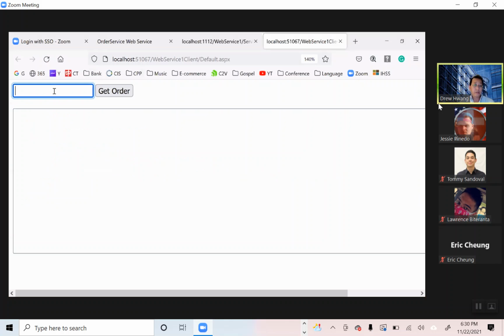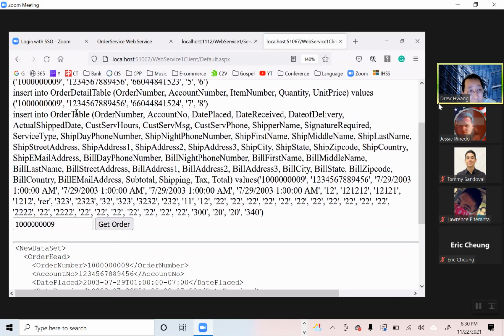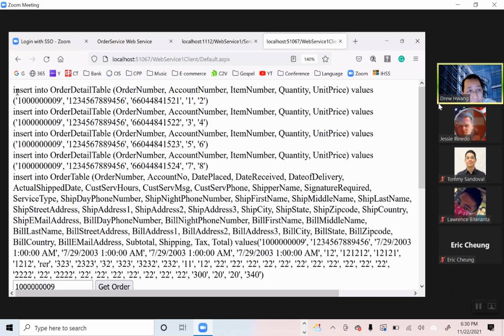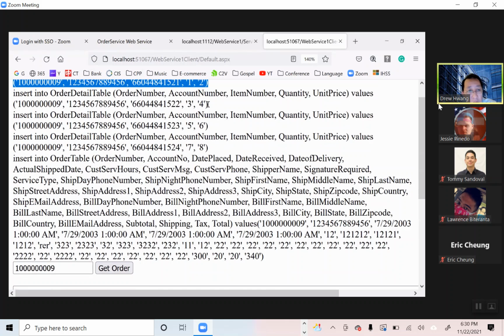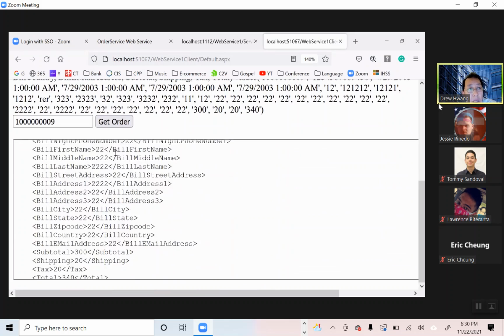Here we put that number in, get order. These are just SQL statements. I want to write it out to see whether every single step has a SQL statement. I'll show you, and this is the XML file.